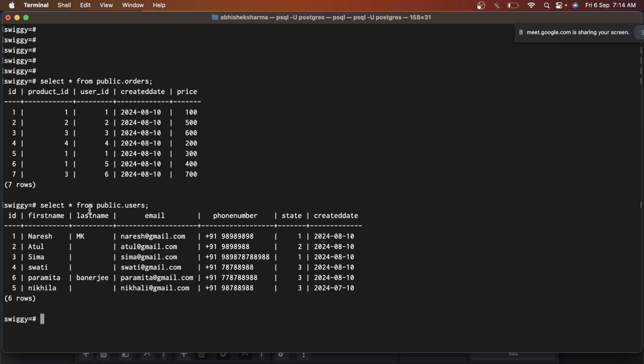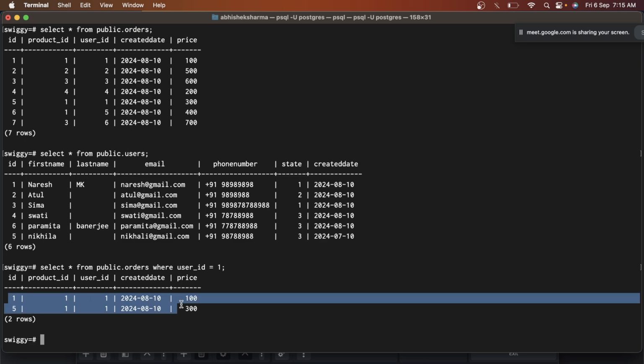So I want to know the products that person has ordered, right? But it will involve 3 tables. I want something of 2 tables. So in orders, I can use the user ID, right? I want the products that user 1 has ordered. So what I'll do, I have to get the product IDs, right? So select asterisk from public orders where user ID equals 1.